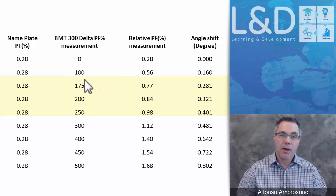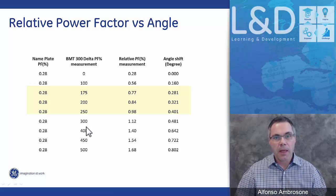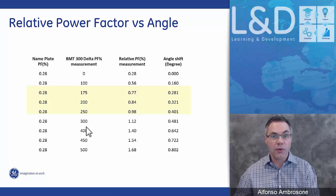Anything above 150%, we have our first alarm limit. So you see that a slight 0.281 degree change, we're already in that zone of a first level alarm, and we get into the second zone of alarm level when we're less than half a degree change from the normal original nameplate. So that's how quickly an angle shift can render a bushing doomed, going into failure mode.